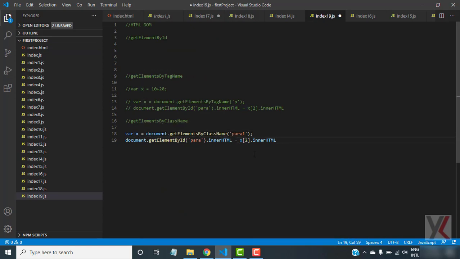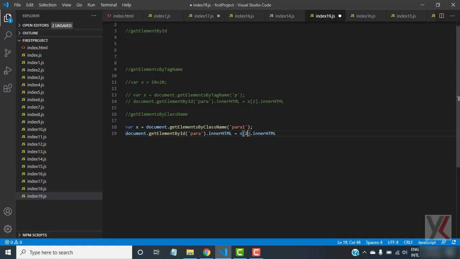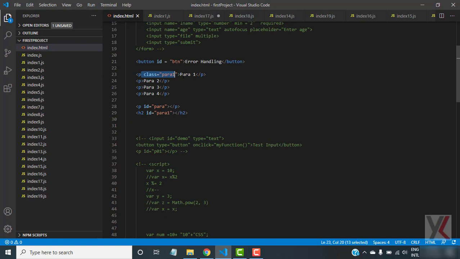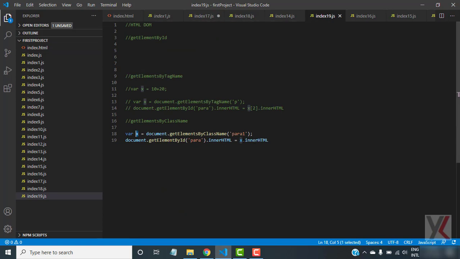Now if we want to output this, we are just outputting the x, the value of this paragraph, that is para1. We are not using an index here.